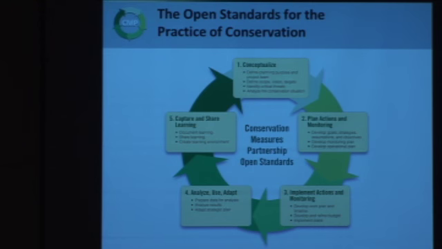Every time I put this diagram up, I always make sure to point out there's nothing new in here. There's nothing that Deming didn't invent 50 years ago with plan, check, do, act. In fact, there's nothing here that the Greeks didn't invent 2,000 years ago when they came up with the scientific method. So this is not new. This is project cycle management that all our agencies and organizations and work have been doing for a long time. But what is interesting and novel about it is it's a set of tools to go through this process in a common way that hopefully makes some sense for conservation. And I'd like to show you what those are.